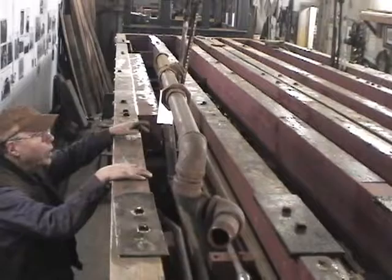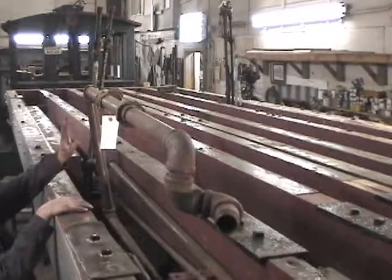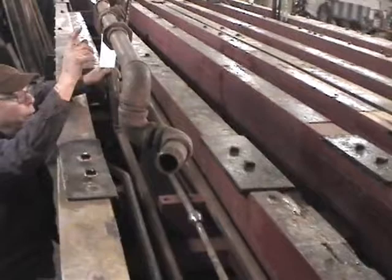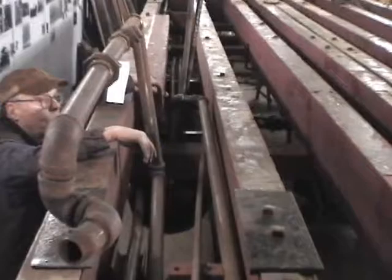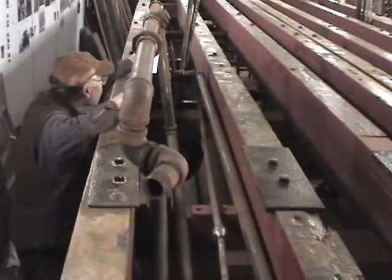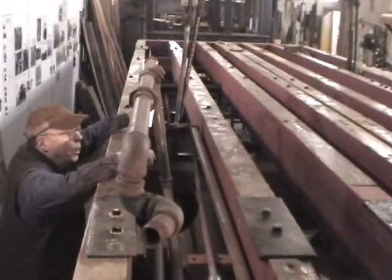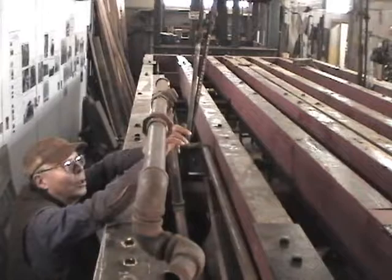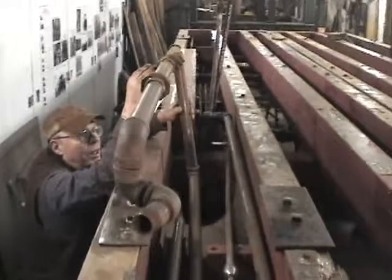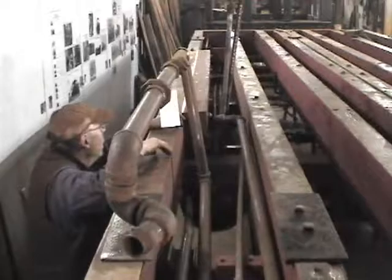What you're looking at now are the ends of the air pipes that go to the various things above deck. This big pipe is where the air compressor puts its air out, and through this big pipe it goes down around to the end of the car and back into the first main reservoir — what we call the wet reservoir. The reason for all this extra pipe is that it acts as a radiator to cool the air so that any moisture condenses out and doesn't end up getting into the brake system. There's a check valve up here to keep the air from leaking back through.